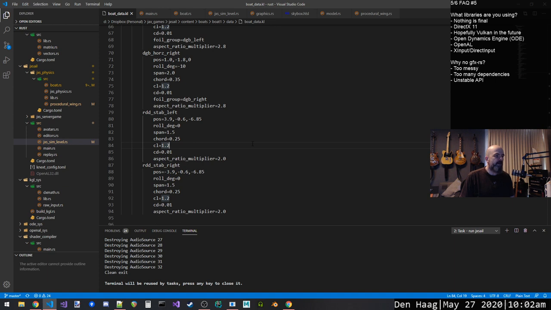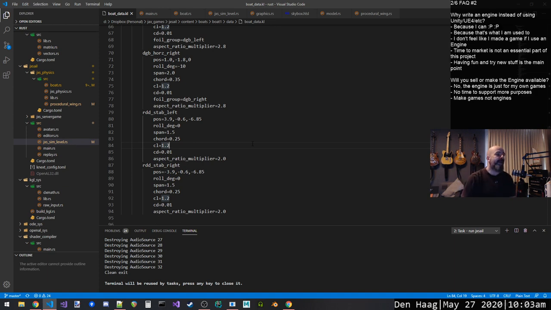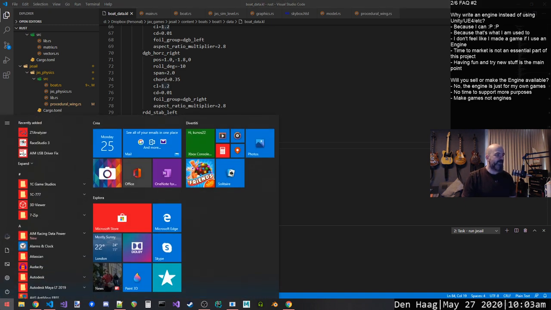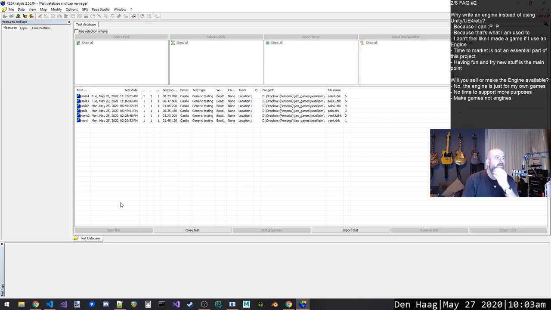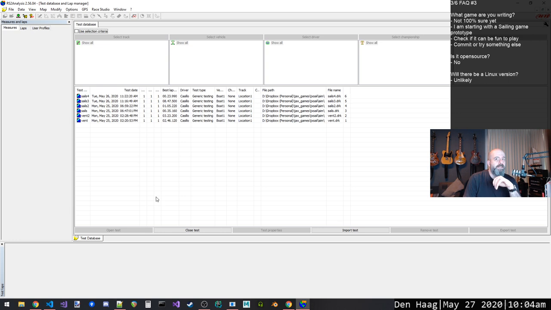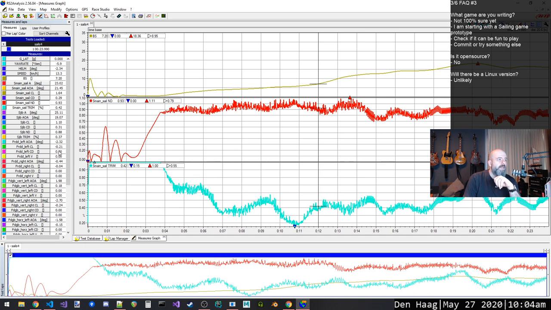Game simulator prototype. So what I did, and I'm not supposed to show how it works, is basically I implemented the support for the telemetry. And this is something that I really need for physics at this stage to understand what the boat is doing, and you can see it's pretty great.